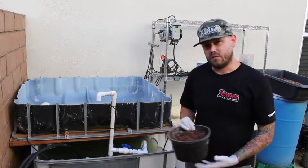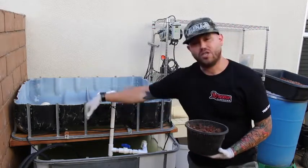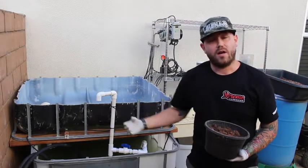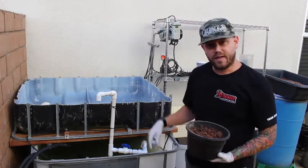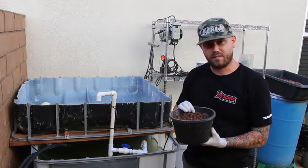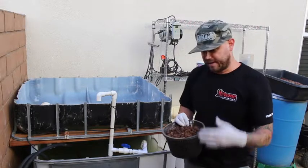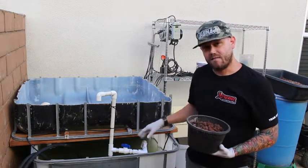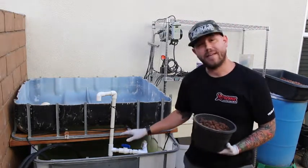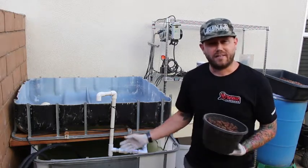Now what else I've also done is underneath where my bell siphon is right here, I've actually hooked up a connection for my hose. So what I can do is actually pump in tap water up here to clean and rinse another round of these once I have all the media filled, and I can give it another rinse and not have that water going down into my main tank, which obviously, you know, if it's gonna be dirty, it's gonna affect the fish.